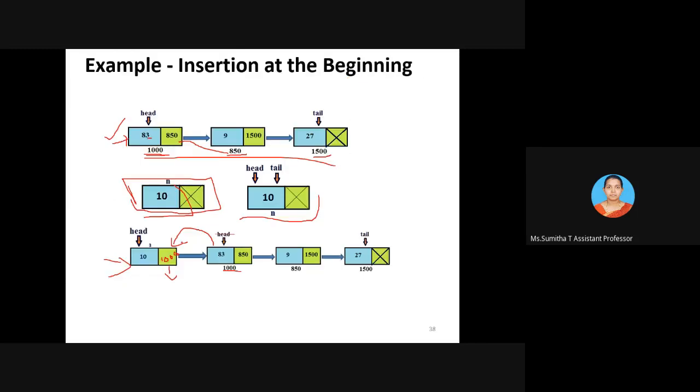That is, head is now here, this is not the head. Now the head is moved here. That means the node which we inserted will be the head. Why? Because it is the beginning of the list. So which node is the first one? That is the head node.